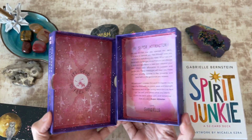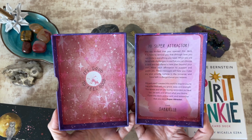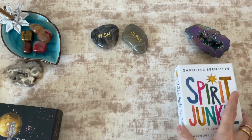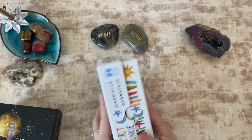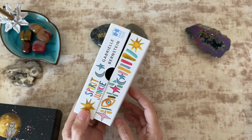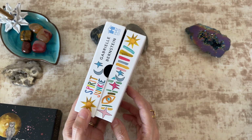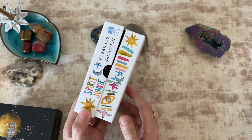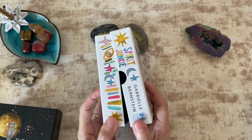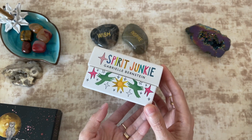Same hard, sturdy box. And here you get, it's good to feel good. Yes, it is. And let's see what's in the Spirit Junkie. This is fun. This reminds me of Mary Elizabeth Evans' deck, the Spirit Speak. She did the Spirit Speak Tarot. This kind of reminds me of her Vessel Oracle. The artwork, it's bright, it's playful.